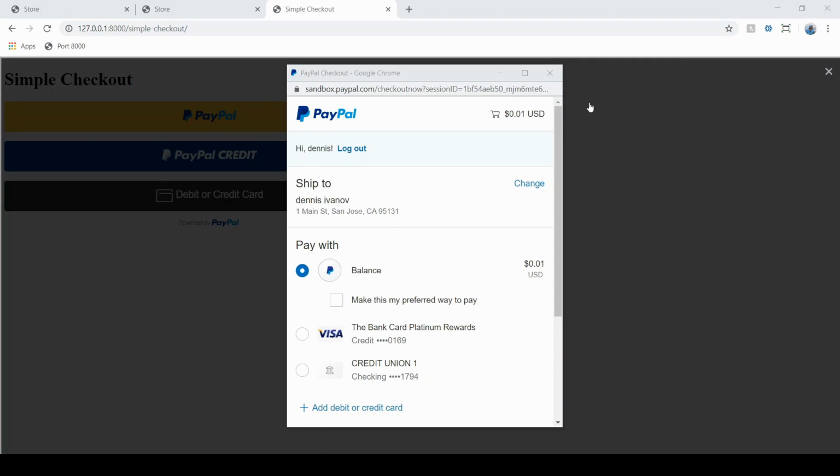So let's just start by creating this simple checkout right here that allows us to charge 1 cent to a fake account here. So we have a sandbox account. PayPal lets us just create this to create fake charges and send money from and to fake accounts. So we're going to create that sandbox account, and then I'll show you how to render these buttons.